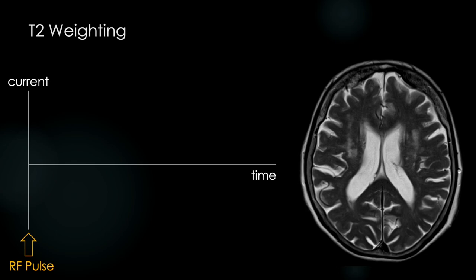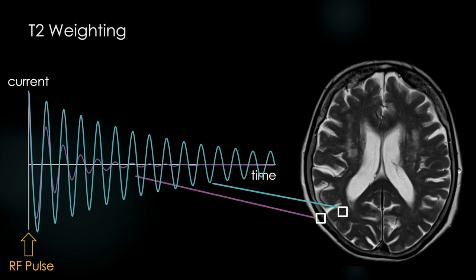So let's start by looking at a voxel that contains something with very few water protons, such as bone. After we excite this slice with our RF pulse, this bone voxel will produce a rapidly dephasing T2 decay curve as shown. Now let's plot the signal coming from a voxel containing mostly soft tissue, as shown here. This will produce an intermediately dephasing T2 decay curve, and because this tissue contains more water protons than the bone voxel, we tend to hold onto the signal longer, producing a more slowly decaying signal curve.